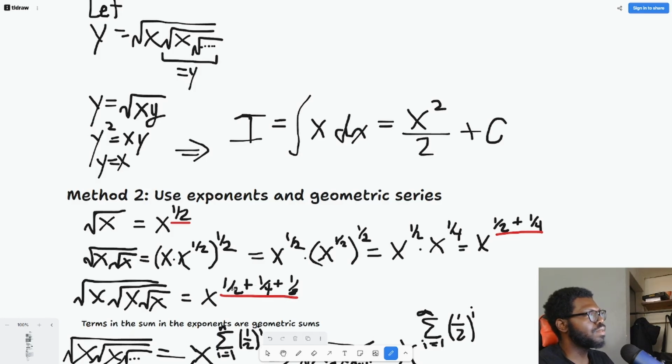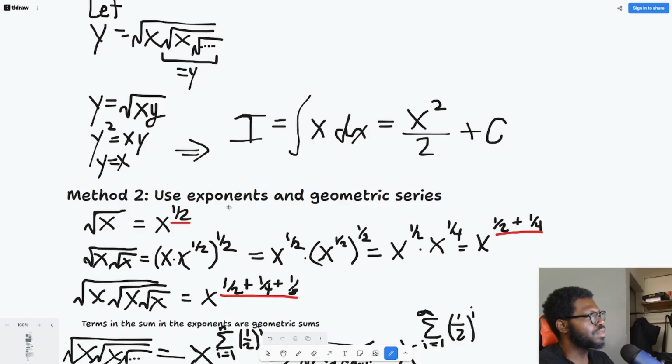If you look at the exponents of these three expressions, you'll notice a pattern with the sums. One, each time we add a nested square root, we add one term into the sum of the exponent. And the second pattern is that each successive term is equal to the previous term times 1/2. For the second expression, 1 over 4 is 1/2 times 1/2. And then the new term in the third expression is 1/8, and 1/8 is 1/4 times 1/2.